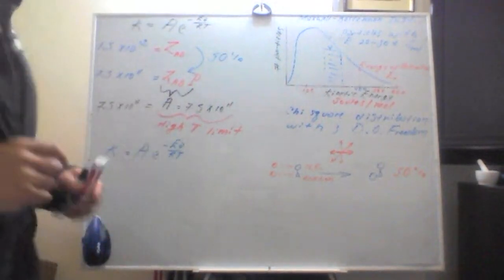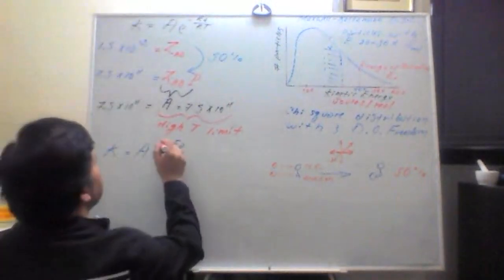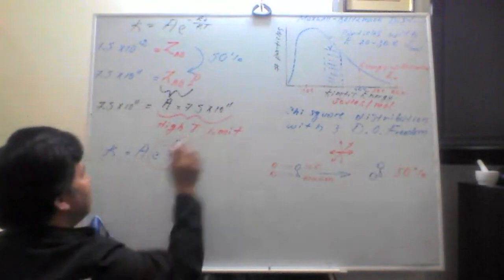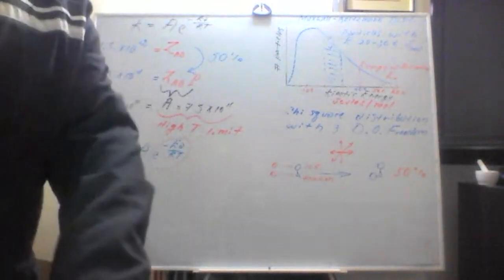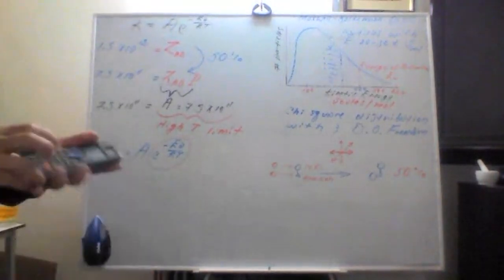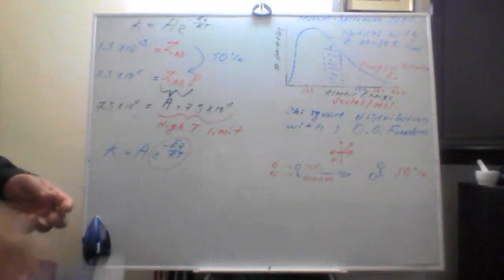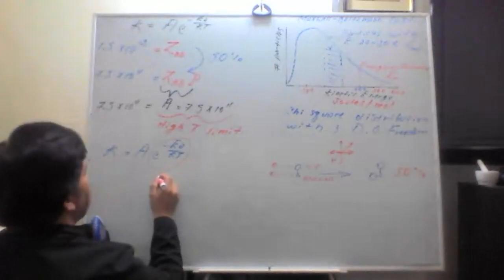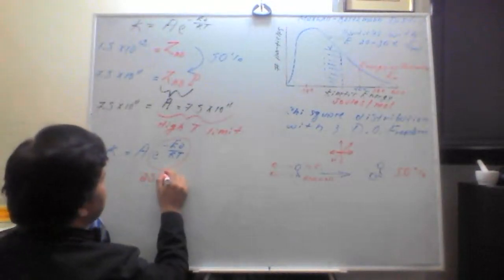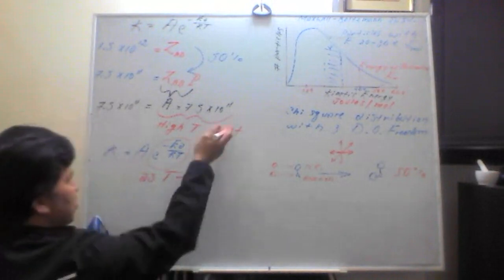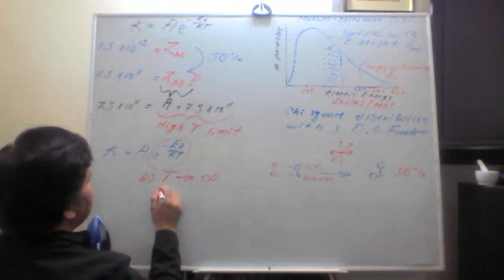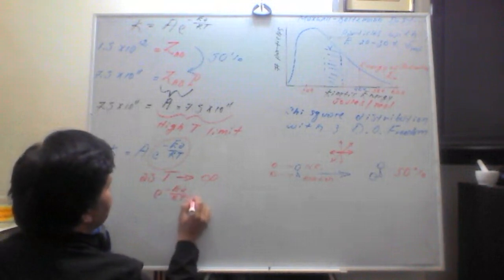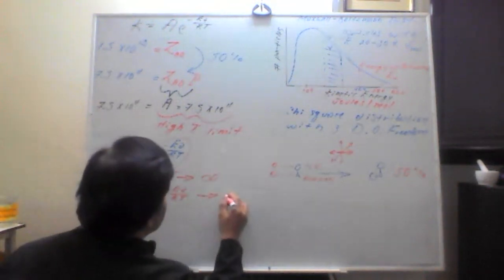So what does that number do? This number here will be a multiplier. And on the high temperature limit, that number is equal to 1. Okay, so let me explain that. So we can try this on a calculator. Try this. As T goes to infinity, it just becomes very large, doesn't really go to infinity. Then this term, e to the minus energy of activation over RT, goes to 1.